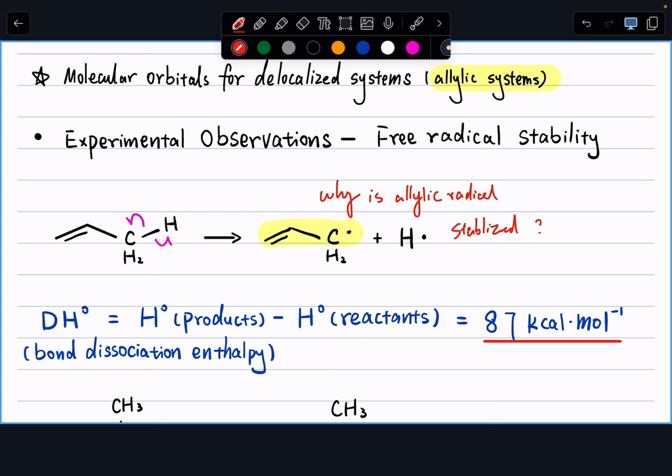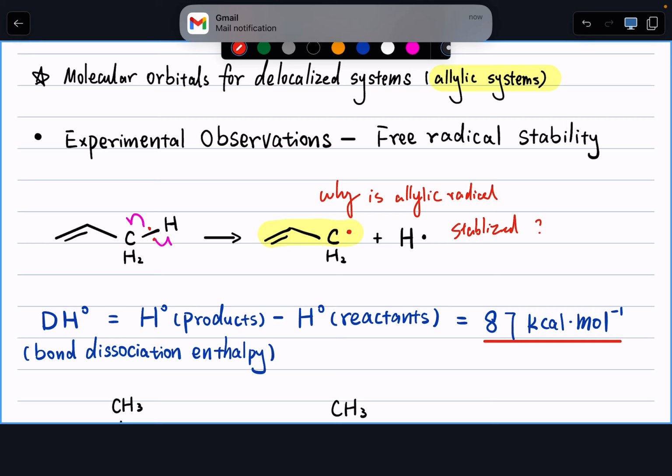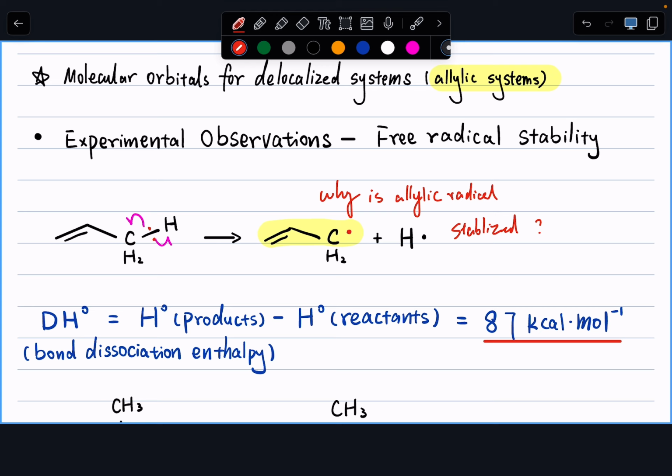A little bit back on the nomenclature. Radical means a singly unpaired electron. In this case, we're breaking this single bond, right? Of the two electrons, one goes onto the carbon, the other goes onto the hydrogen. So the result is we're forming an H dot, or a hydrogen atom, and a carbon-centered radical. There's a single unpaired electron. That's the radical. Allylic is the nomenclature of this specific system. It means that this radical is right next to a double bond.